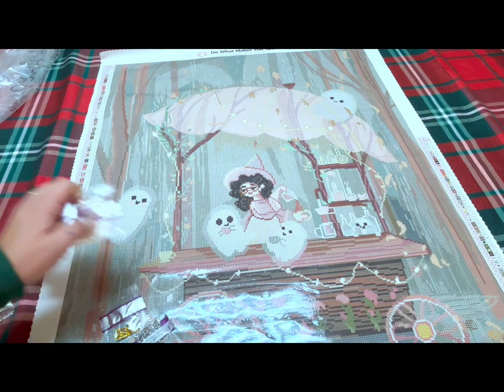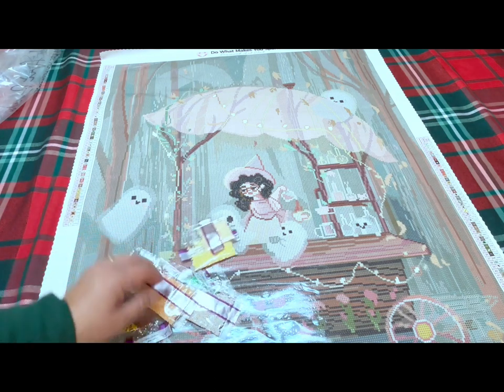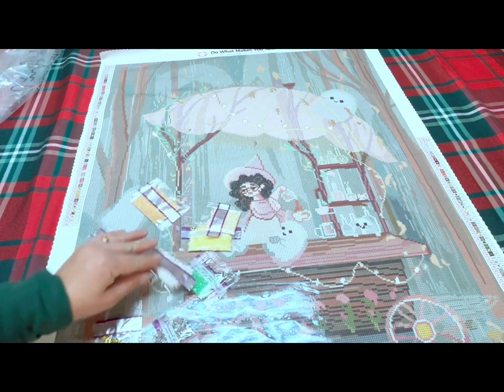Very, very beautiful. What an interesting combination, these bright, bright colors with these really grayish neutrals. It really draws the eye, and it's very aesthetically pleasing when you wouldn't think those colors would go well together. And the ghosts are adorable, and the little witch is adorable. You probably won't see a post review of this until around Halloween next year, but I think the best things are worth saving.